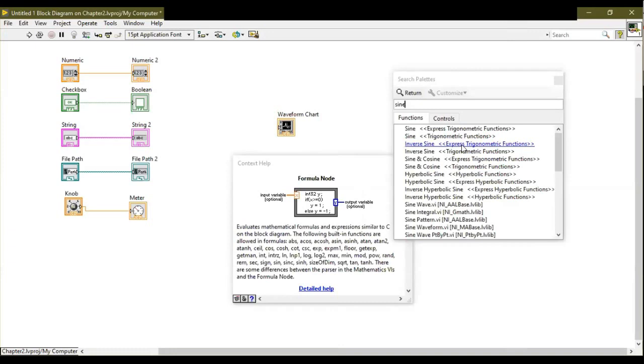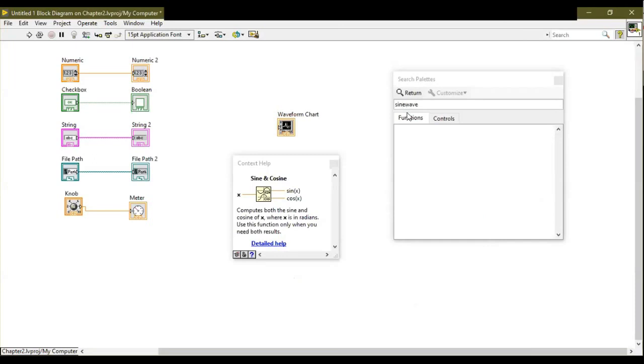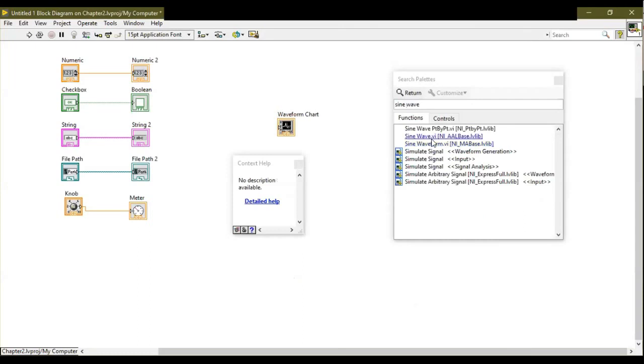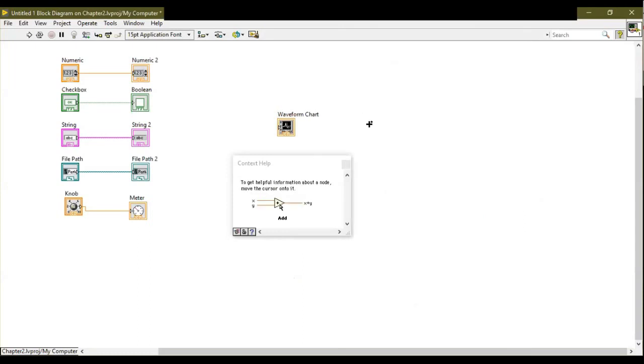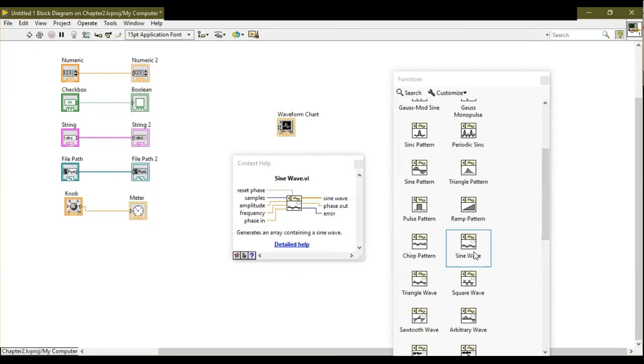Sine wave, maybe. I don't know what that function is. Yeah, sine wave. You see, I find where it is. So I don't need to search one by one where to go. It shows me, yeah, this is sine wave.